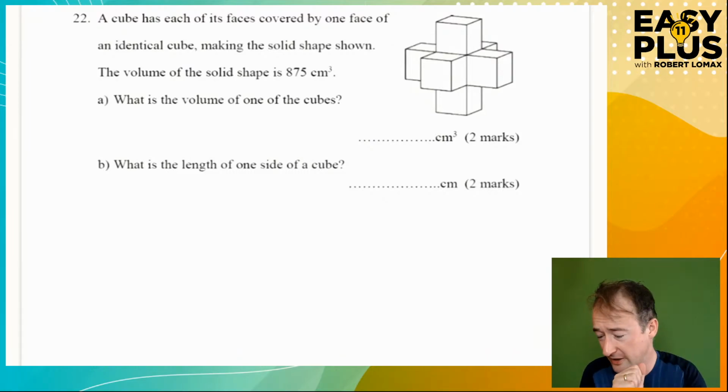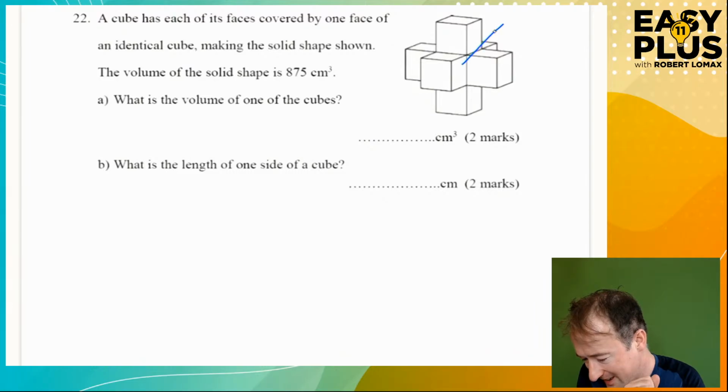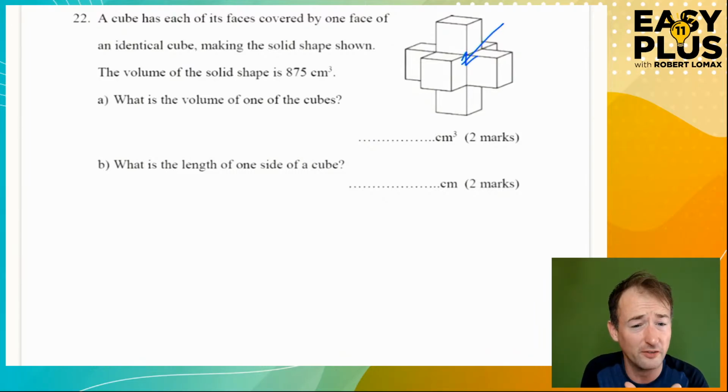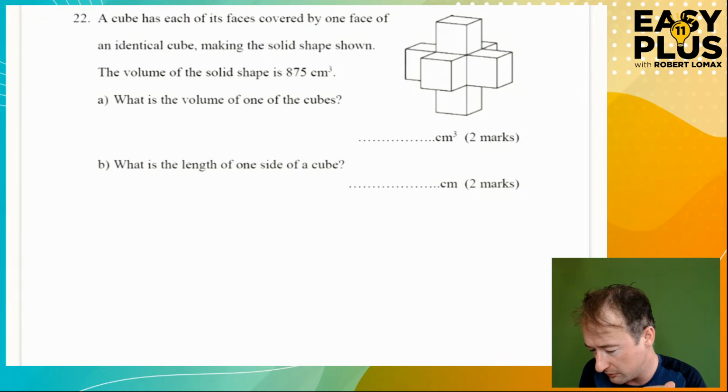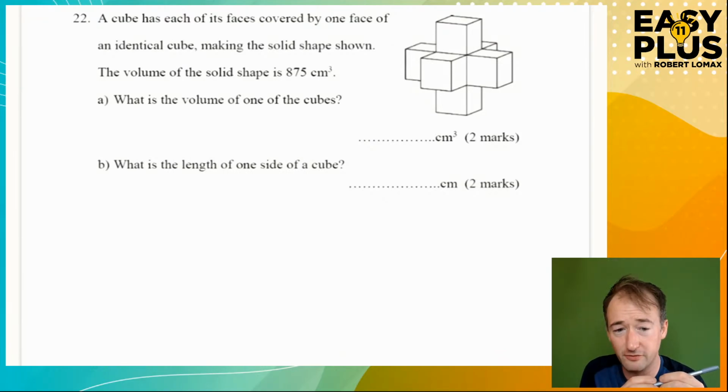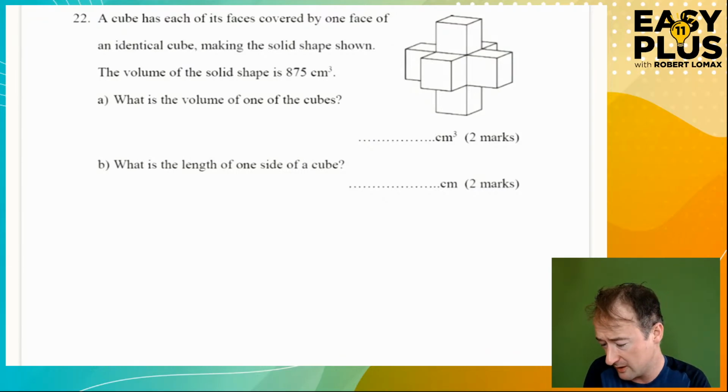So if every face of that cube has got a cube stuck to it, we must be talking about the cube that's hidden in the middle, the one that we actually can't see here because it's hidden by all the other cubes. So that tells us that this is a solid figure without any space inside it. There's a cube in the middle, and there are these cubes around the outside. How many are there? There's one on the top, one on the bottom, one at the back, one at the front, and one on each side. So that is 1, 2, 3, 4, 5, 6, and there's one in the middle, so there were 7 cubes in total.